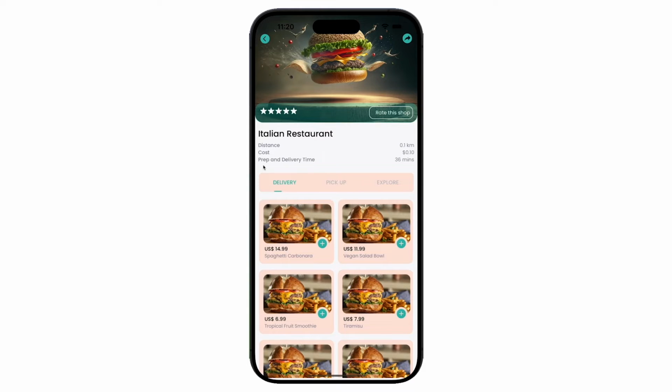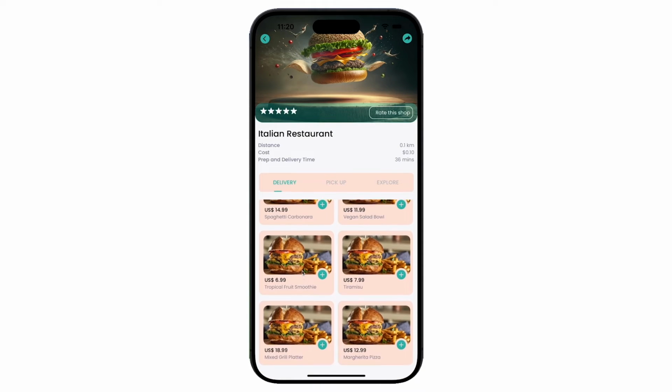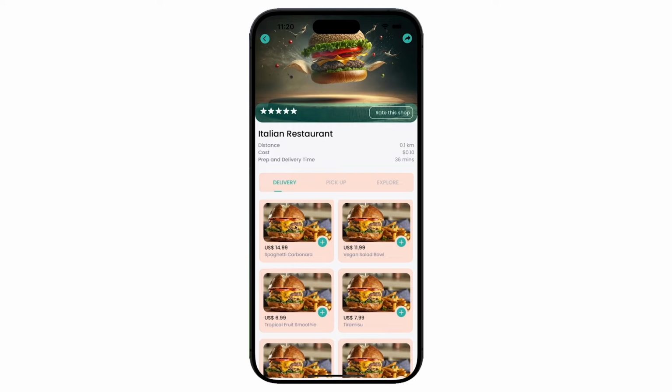On a regular basis, restaurants have to set their average preparation time. So we're going to take that average preparation time to prepare a meal plus the time it takes for us to deliver, and then we're going to add them together. Then we are going to have our approximate preparation and delivery time. Down at the bottom, we have the menu. If you're in this restaurant, these are the foods related to that particular restaurant, the food they offer. Okay. So you can navigate through and you can add to cart from here.